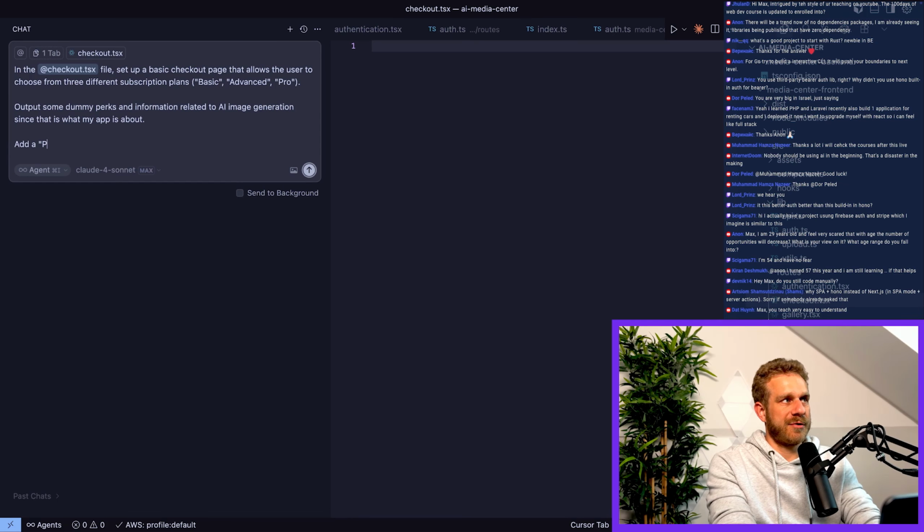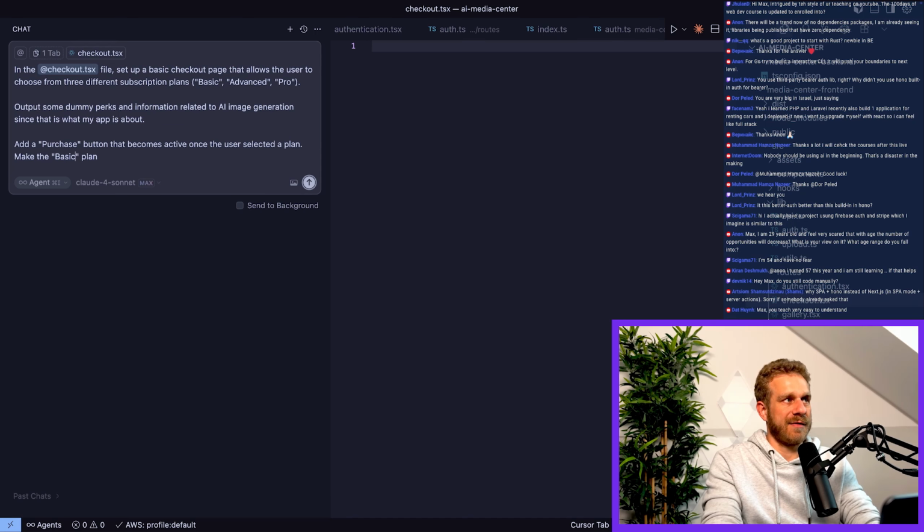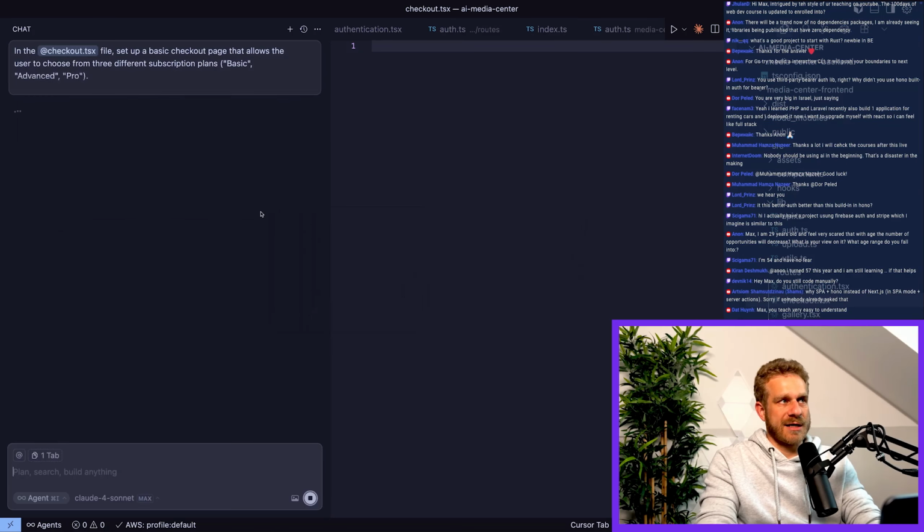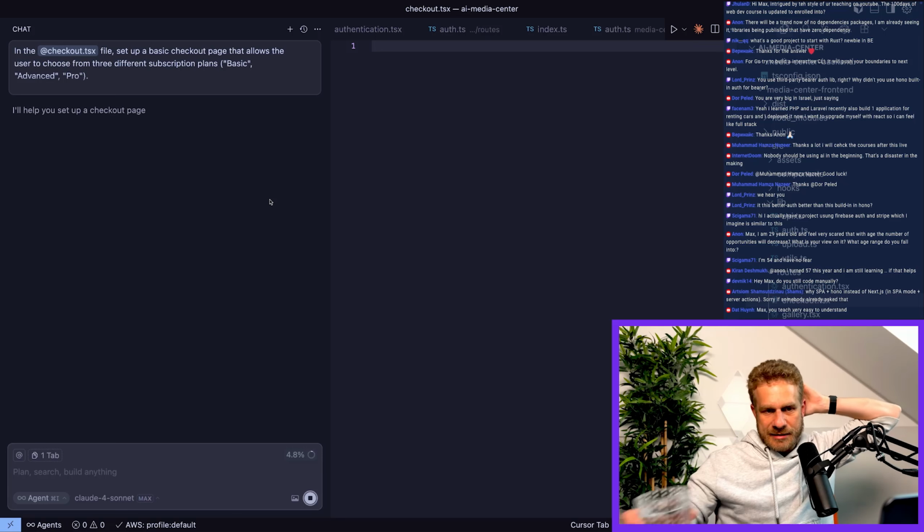Add a purchase button that becomes active once the user selected a plan. Make the advanced plan the recommended one. Also register this as /checkout in main TSX and add an entry to the sidebar. Okay, so now AI can do its thing again, and I can take a look at the chat.